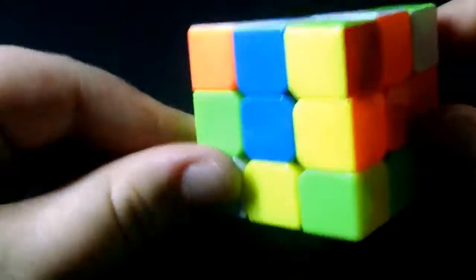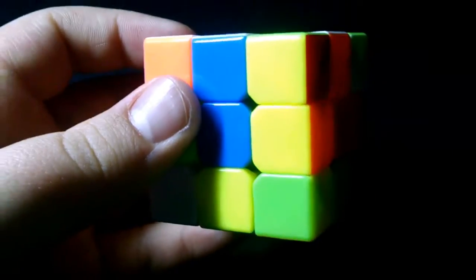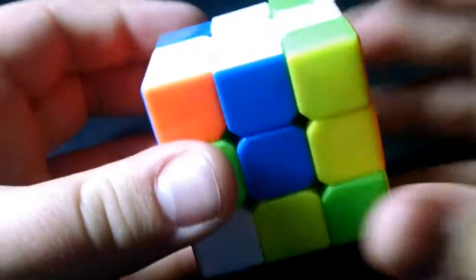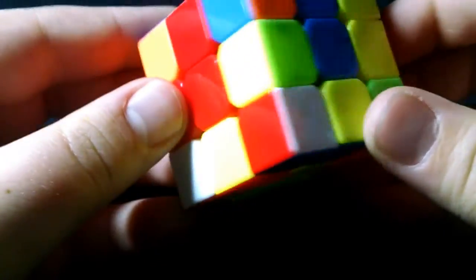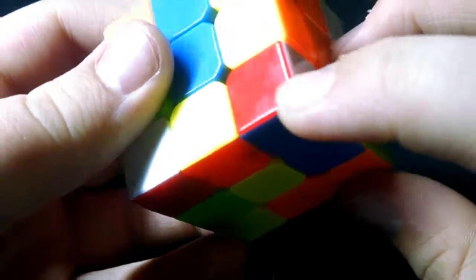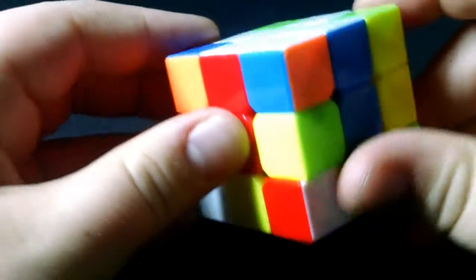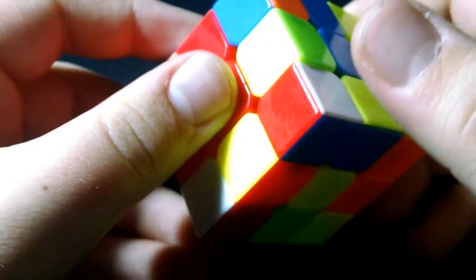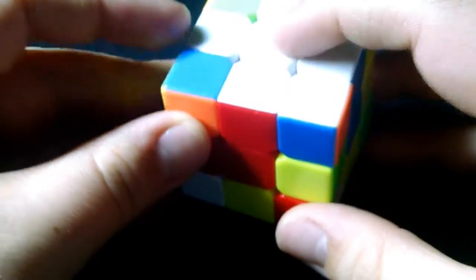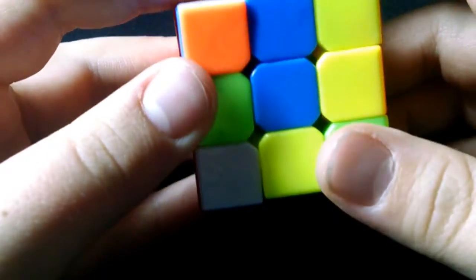Okay, the second step is what we're going to need to do. We're going to need to locate all of the white corners. So the white corners are just white and they're pointy at the end. So you want to find the other corner, for me, it was right here. So you want to find the white, red, blue. White, red, blue. And to get this in place, this is kind of complicated.